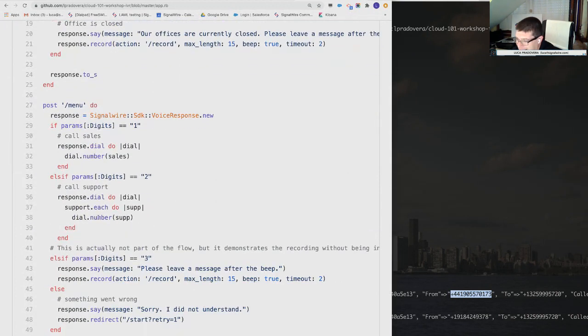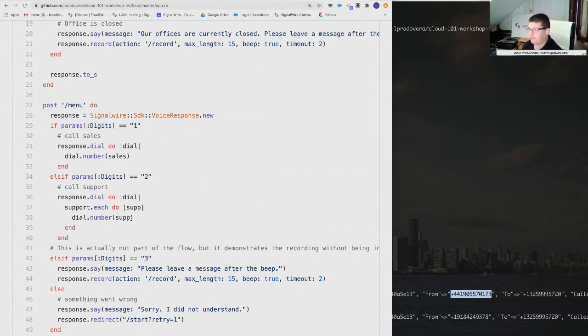The first is support. We're calling support here, so we're trying to get a hold of people because something's broken. We'll call all of them at the same time. The first one to pick up wins, and the others will hang up. So you can make sure you're hitting someone in support.